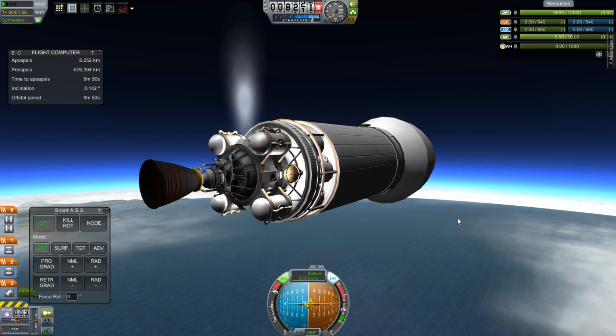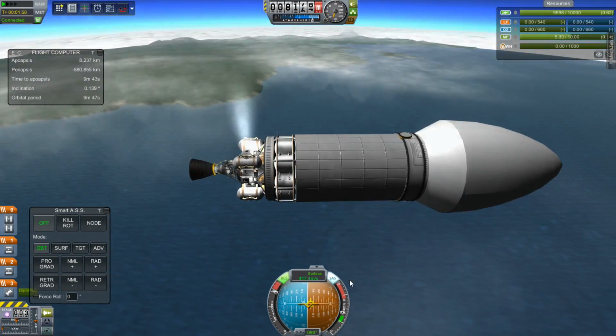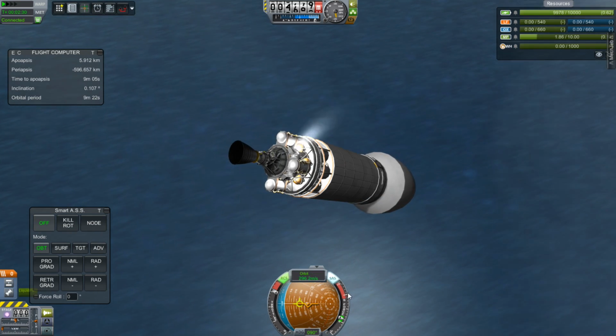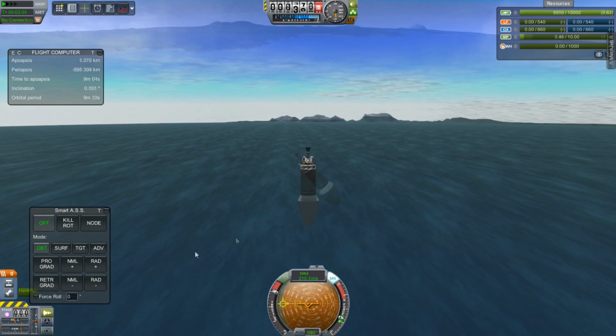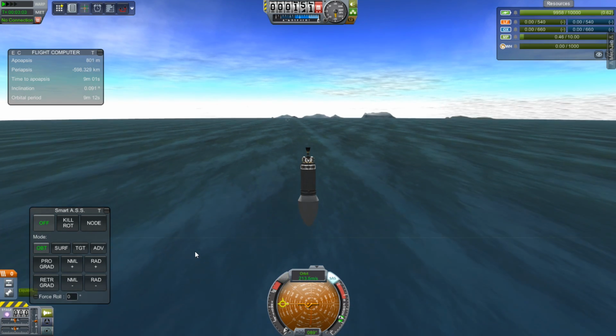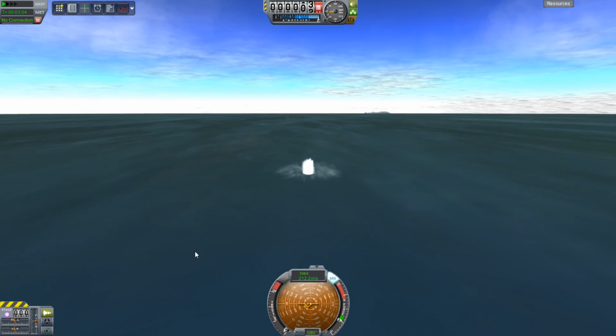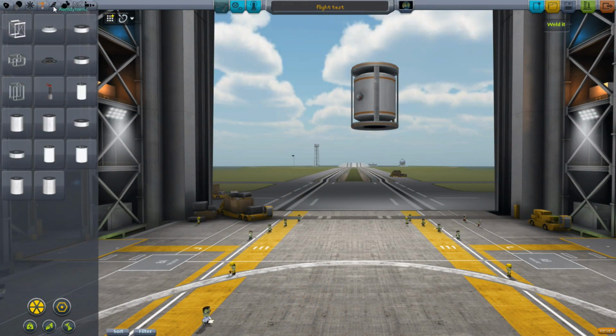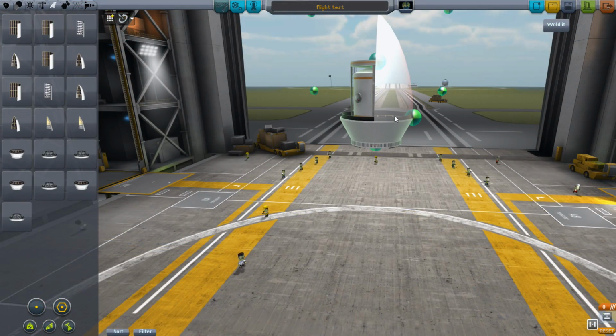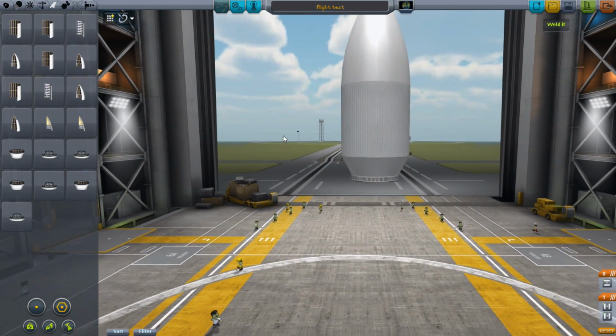This is the direction. I brought my kids in, I brought my wife in, and I had them look at all the different versions, and they liked both of them, of course, but they liked this one better. So I think we're gonna stick with this, and boom, there it goes down into the ocean, which means we can now go back into the vehicle assembly building and see what it's like to actually put a little bit of a payload on here this time.